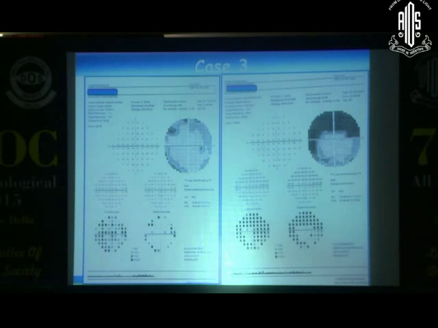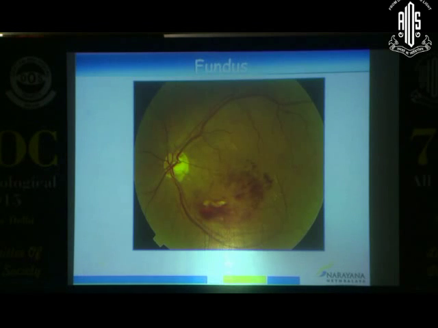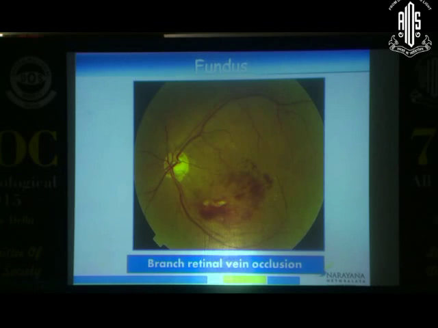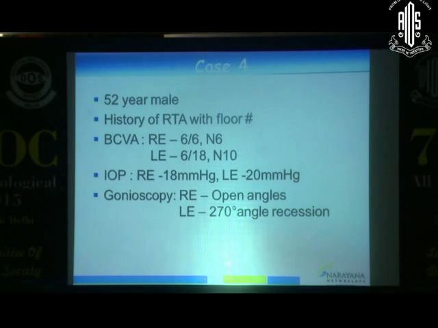Okay, another field here. Let's look at the fields first here. The right eye more or less looks okay. Peripheral defects. Left eye, concentric field. Moderately advanced glaucoma if you consider this as glaucoma, but again, it's a vein occlusion which is giving rise to this kind of a picture. So if a patient comes to you with a field and a treatment, it doesn't mean our checkup ends there. We have to look at the other things. So it's a branch retinal vein occlusion giving rise to defects like that.